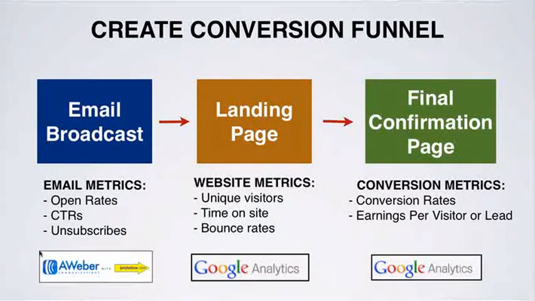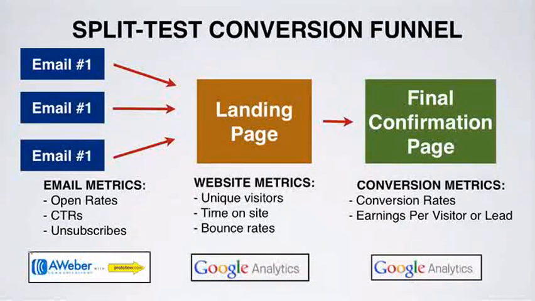Now, to take it a step further, Jeff had talked quite a bit about email split testing, and Profollow has some really great features that allow you to do that. This is an example of what the conversion funnel might look like if you're using the email split test feature within Profollow. You can send up to 4 messages. I have 3 here. Let's say we're sending 3 different emails and they all have different headlines because we want to see which one opens the best. Or they might have a variation of content within each to see which one ultimately converts the best and drives the most clicks through to the landing page. So this is an example of what a split test conversion funnel would look like.